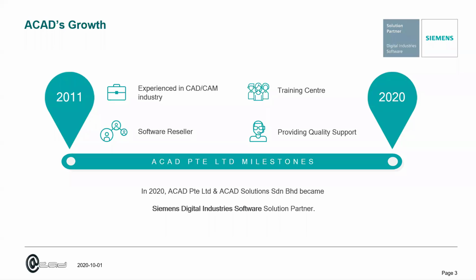A bit of information on ACAD. ACAD Private Limited was set up in 2011, and along the way we met certain milestones. One of them is that we brought in quite a number of different CAD/CAM software solutions, as well as setting up a training center with a group of professional trainers to provide quality support and training to all our customers.